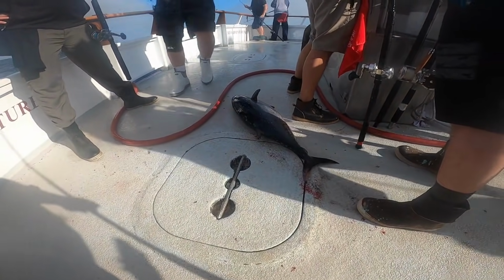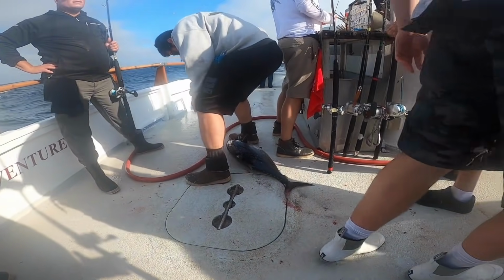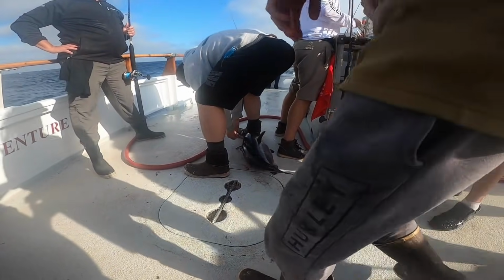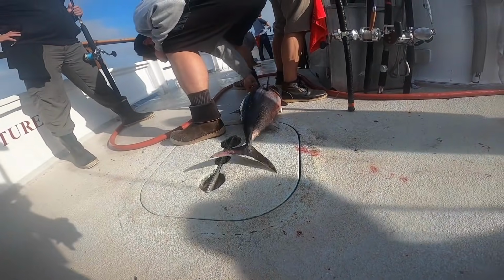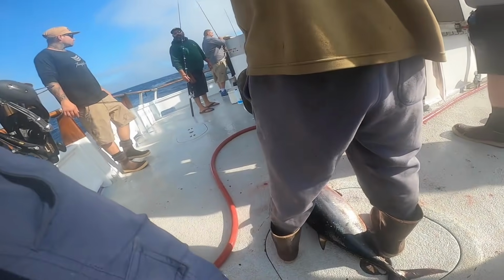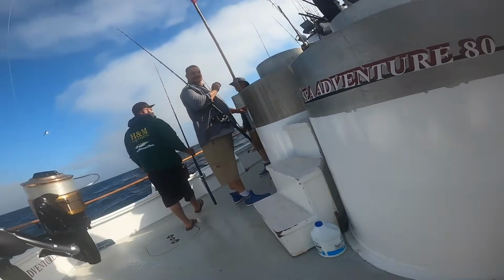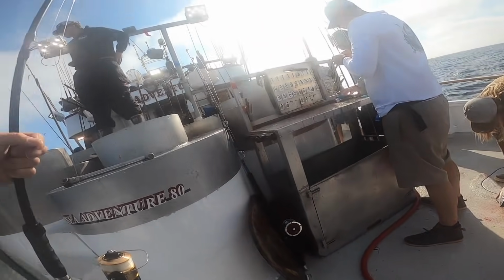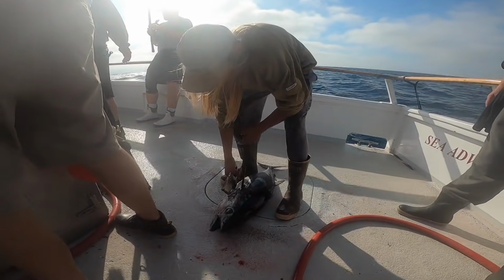Hey, we need that guy's number. Yeah, I got it. What'd you put that live bait? I don't ever fish nose hook. Belly hook. Belly hook? Belly hooked bait for that bluefin.